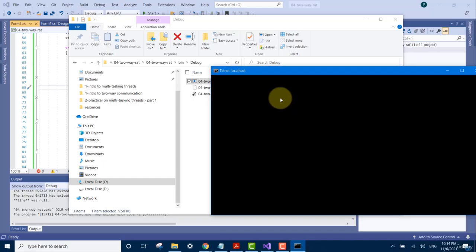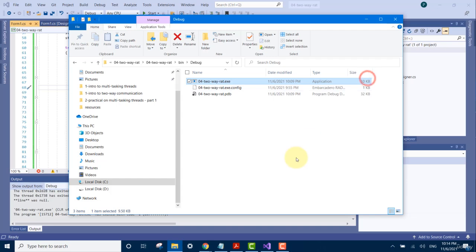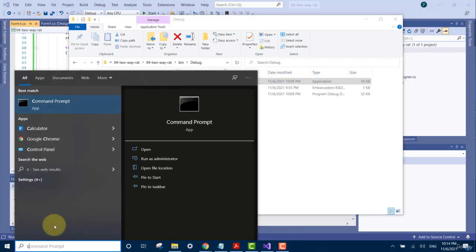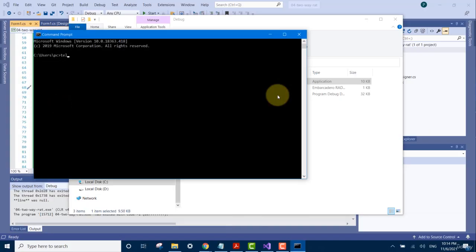Okay, now we just press H for the menu and we are going to suddenly close the client. Alright, now we are going to reopen another command prompt and telnet again to localhost.